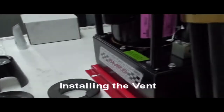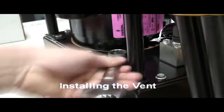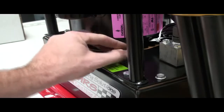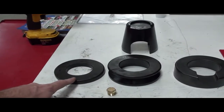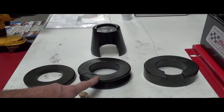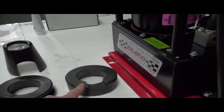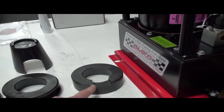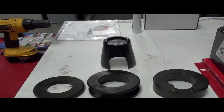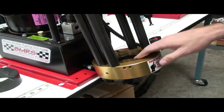Setting up the crimper: when you unpack your crimper, the first thing you want to do is remove the vent and install it. Installing the crimp die components: the base ring will always stay in the machine, but it won't come installed when you unpack it — you'll install that first. Next, you'll see there are two different rings for compressing the crimp dies. One is a full ring, which you'll use on everything except 120 and 150 degree fittings. Next is the cut-out die, which you'll use on those fittings where the nut will sit in it. This part is the plunger. Install the base, and the crimp dies will sit on top of it.